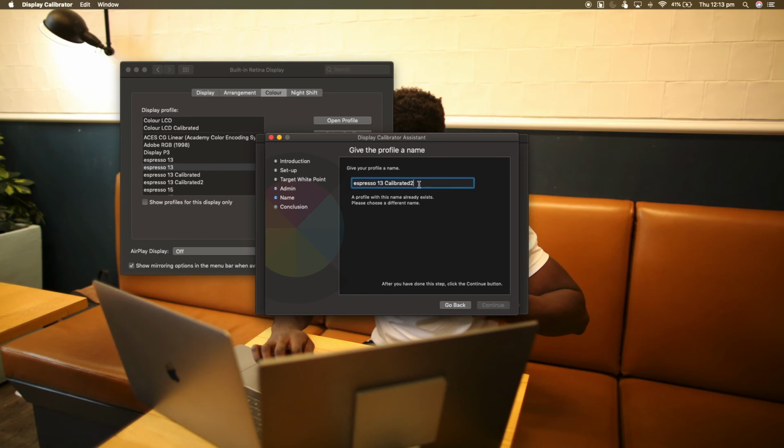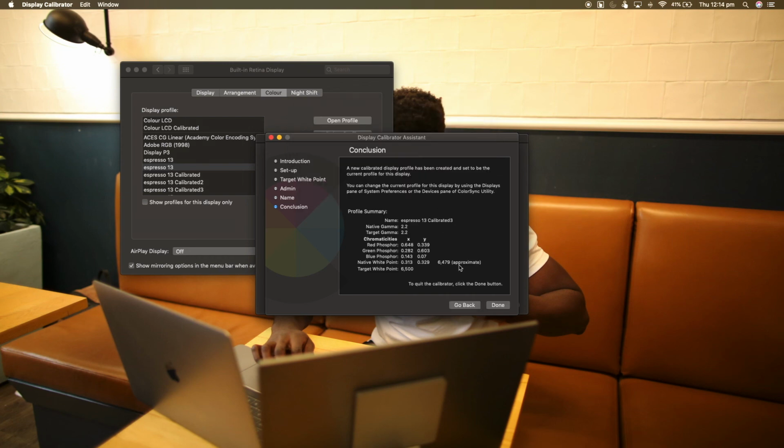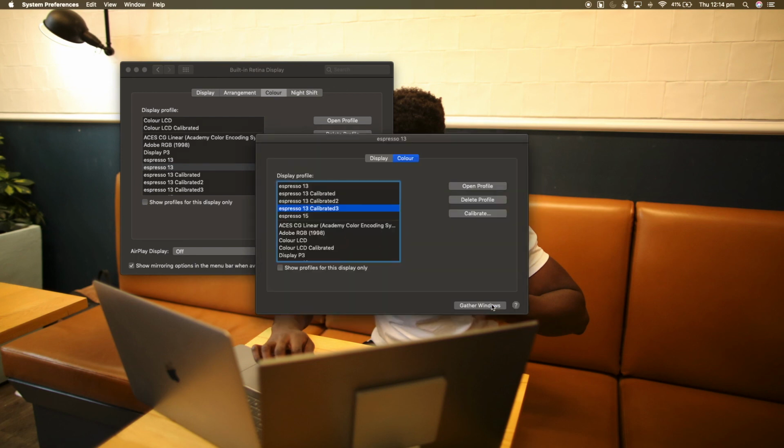This is where you need to name your calibration. I'm just going to call it Espresso 13, Calibrated 3. Now you'll need to enter your password. Now your calibration and configuration is complete. You'll be able to see your saved profile here.